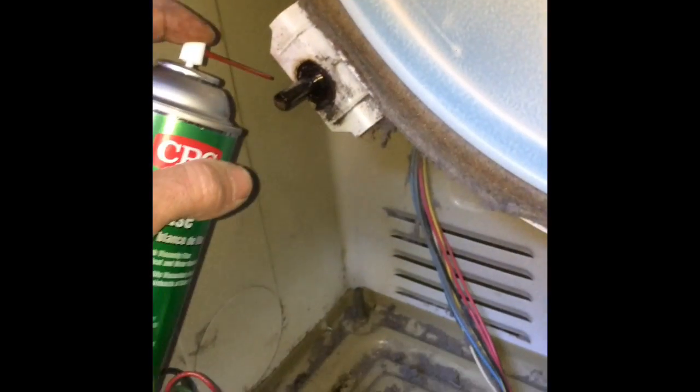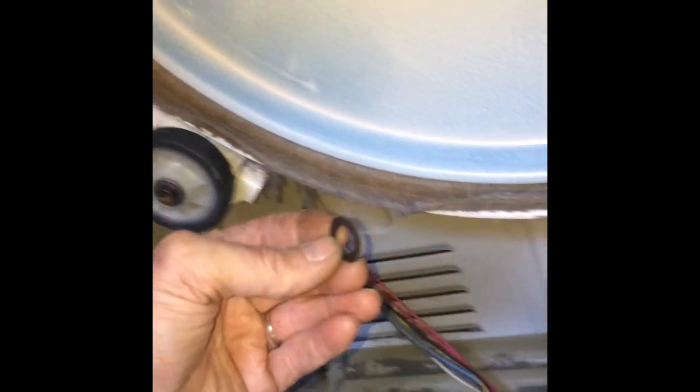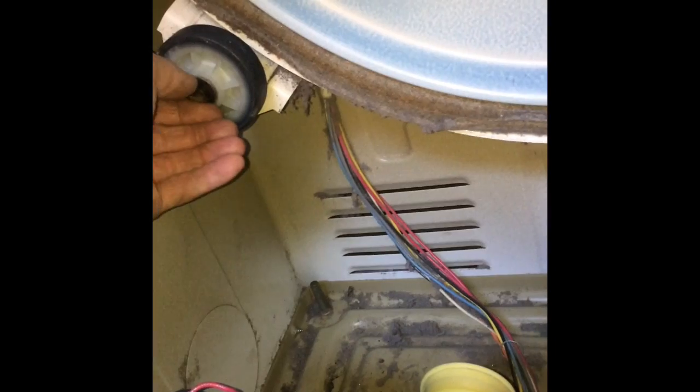So I took off the spring clip, and then I used a wire brush to clean up this shaft to get all the gumminess off. You can use solvent too. And I think this wheel needs to be replaced, so we're actually going to use a different wheel. I put on some lubricant. This is white lithium grease. And then I put on the new wheel, made sure it could spin well, put the washer back on, and then we're going to put the spring clip back on, the circlip.